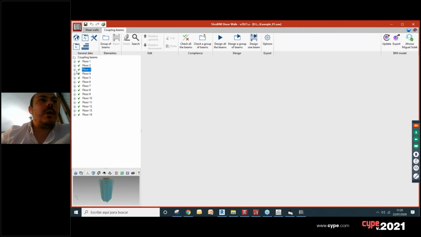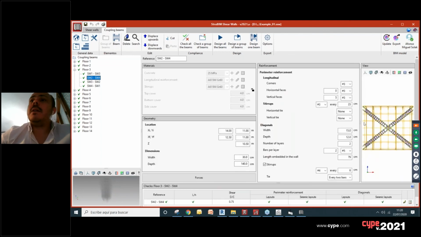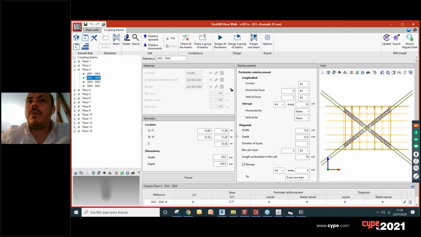Okay, so here we can see some of these beams. Normally they are just some centimeters long and almost the same size high, so they have a very low ratio of length to height.